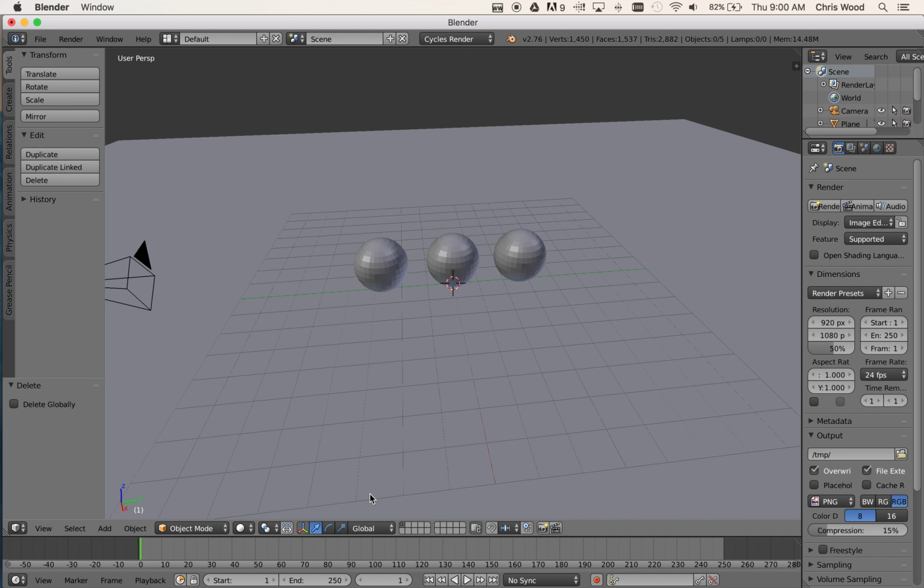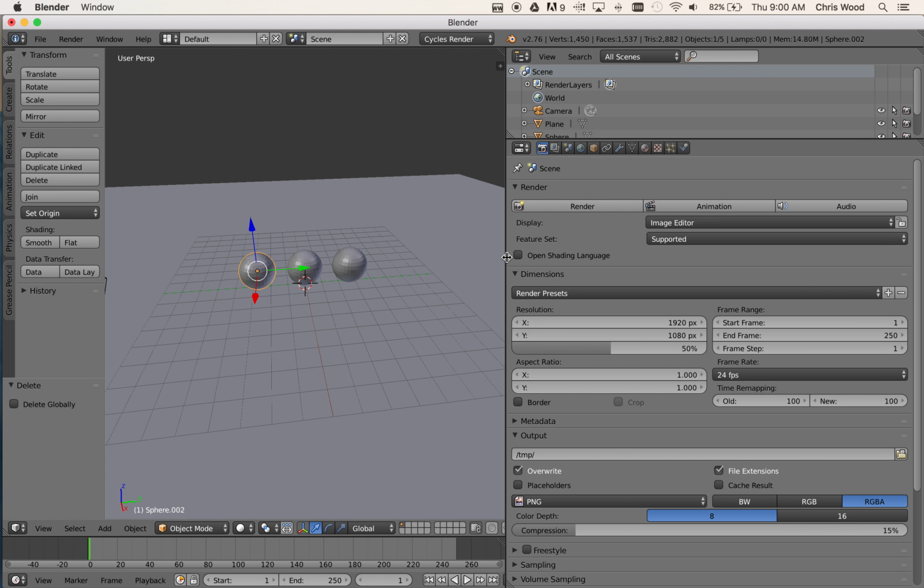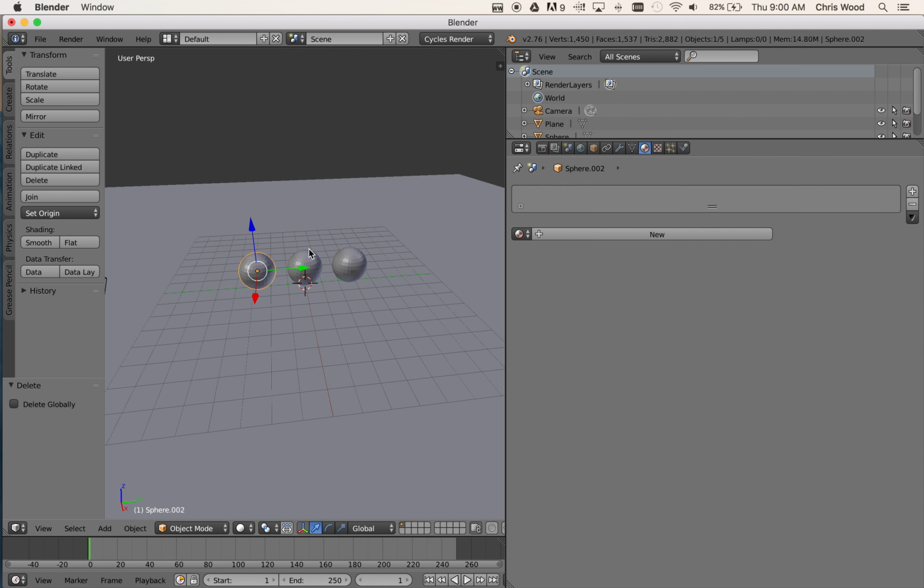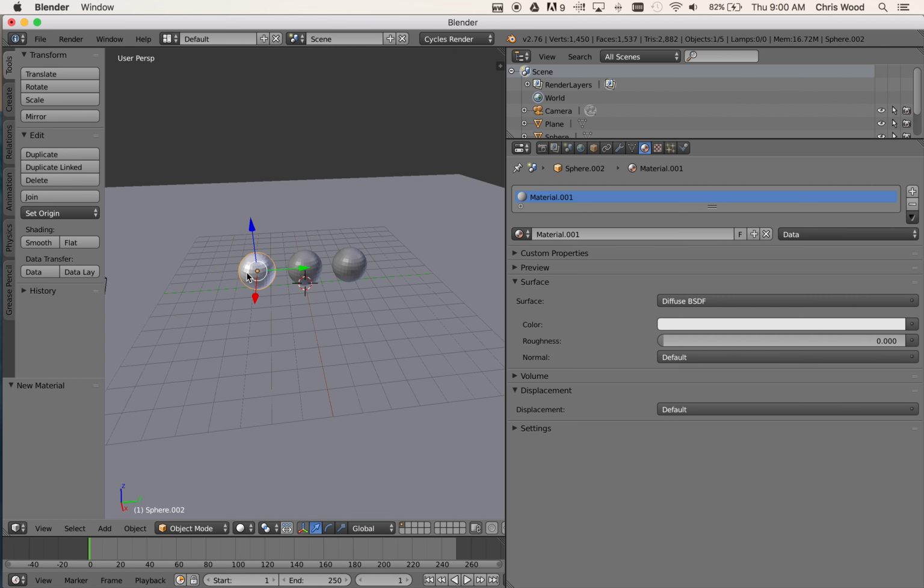Alright, here we go. So we've got the main setup happening. First thing I'm going to do, let's have a look at the materials here, and we'll set ourselves up with some. Okay, so this toolbar along here, I'm going to select the material, which is this sphere shape, and we can see here that when I click on it, it just gives me the option for new. So I'll click on new, and this can be my first material.